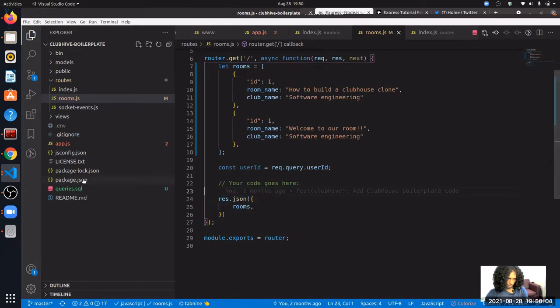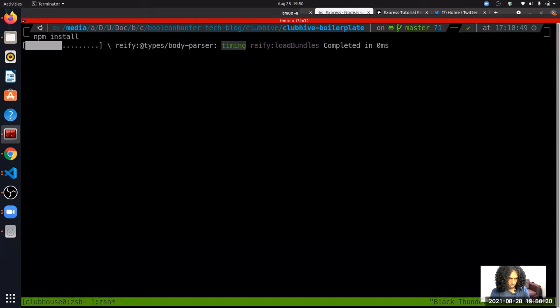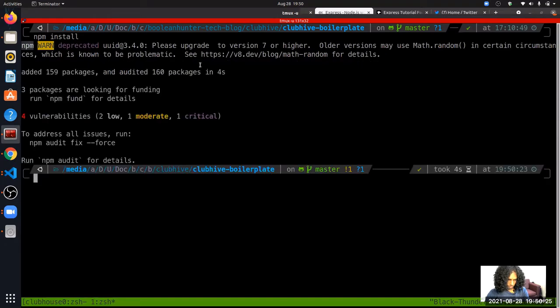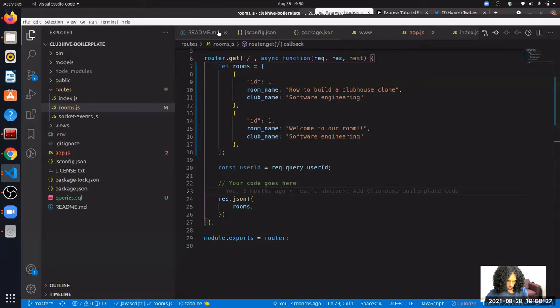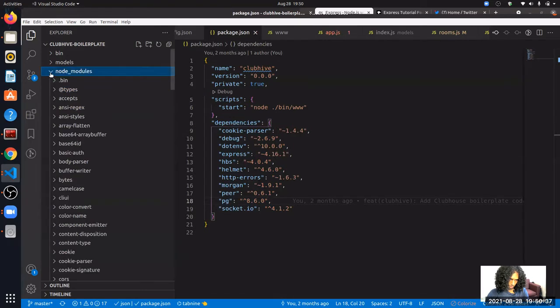So I'm going to go to my terminal, and in order to first run this program, I need to install all my packages. So I'm going to run npm install. npm install will install all my project dependencies from this file, and it's going to create this directory which says node_modules.